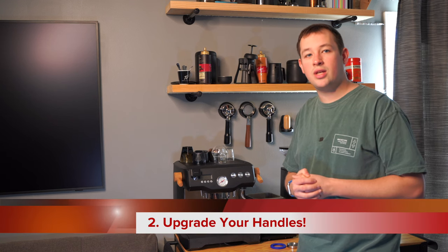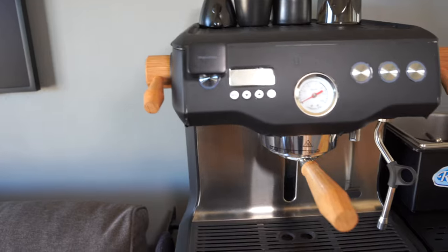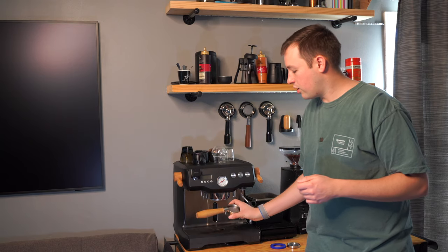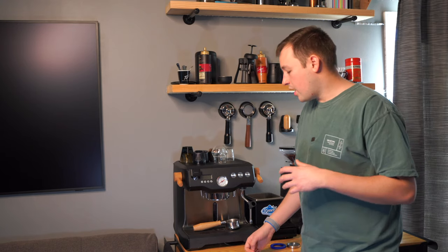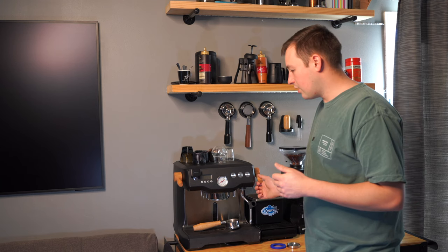The second thing is simply upgrading your espresso machine with some wooden handles. I have a wooden handle here for the steam lever and a matching wooden handle for the Slayer Mod so I can control the flow rate by simply lifting up this paddle. And then it matches with this bottom wooden handle bottomless portafilter. You can find these all over Etsy or Amazon — I'll link them below. It is a somewhat expensive upgrade because somebody is handmaking and shipping these to you, which is a very time-consuming process. But I've been a big fan of the looks and feel of mine.